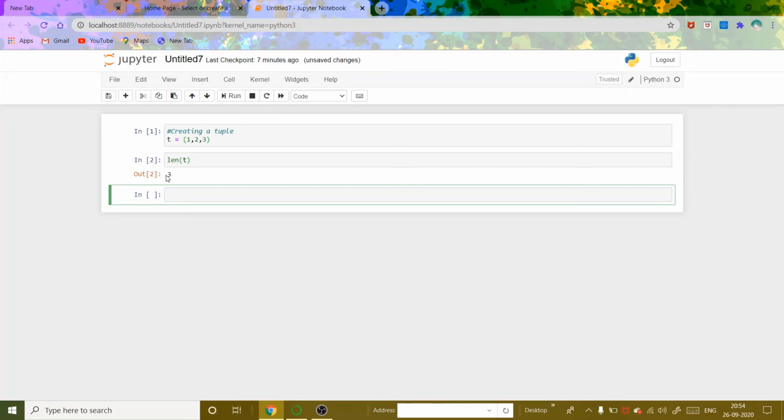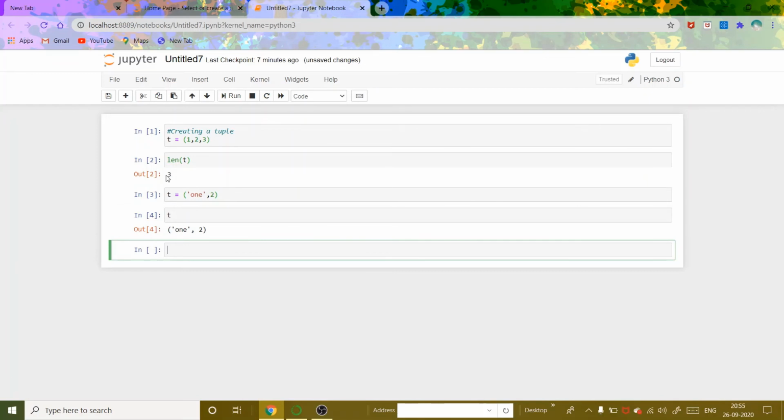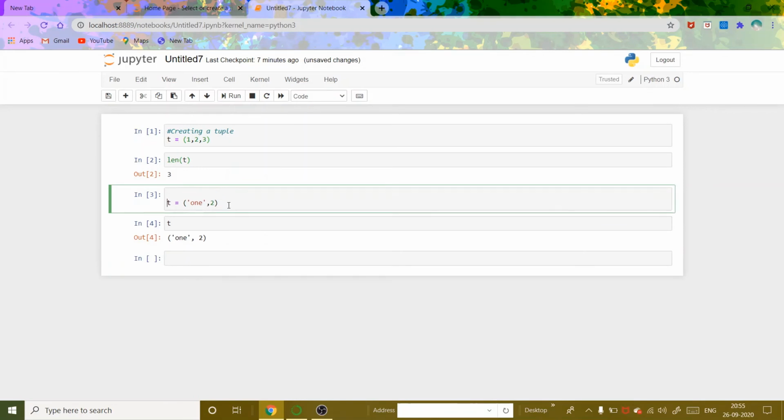Next, we can also mix object types, strings, integers, floats, you know that, right? Now let's reassign this value like 1 and 2. There you go, we've reassigned it. Now let's run this. You got it? So there is no error. It means that we can also mix data types. Don't get confused, this is a basic one. I'll also type here so that you will get a brief review in the GitHub section.